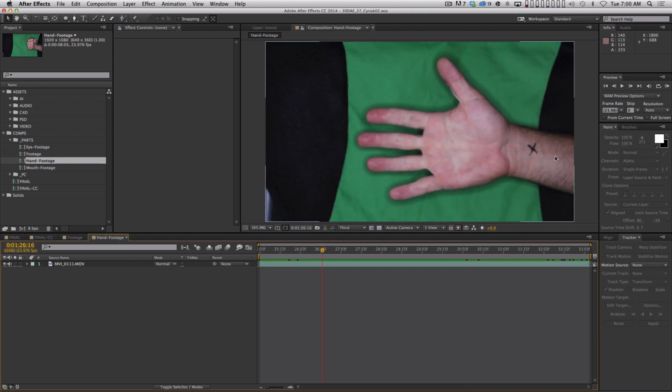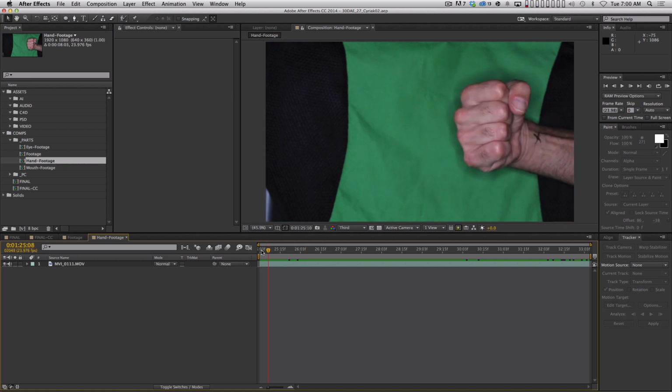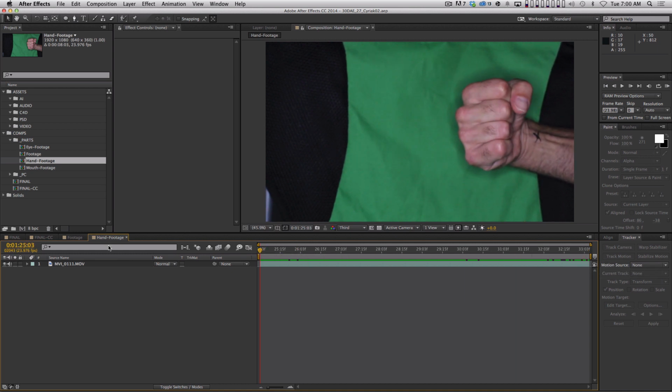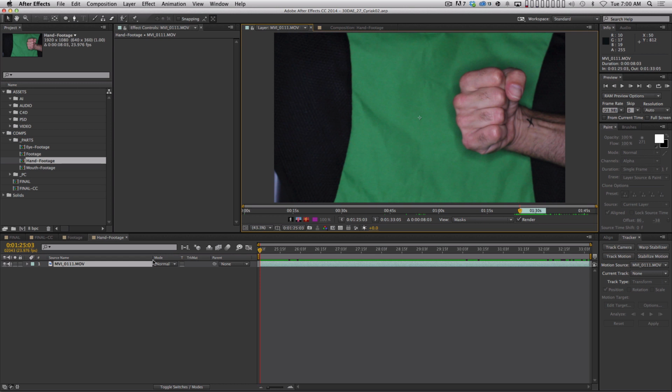And that's why I put an X there, thinking, hey, if I need to stabilize the footage, I'll have a nice little tracking marker. So let me show you how you do that. What you do is you first trim your footage, so you're only going to stabilize the piece you need. So I've already trimmed my comp, and this is all the footage I need to stabilize. Double click your layer, and it opens up a layer viewer.